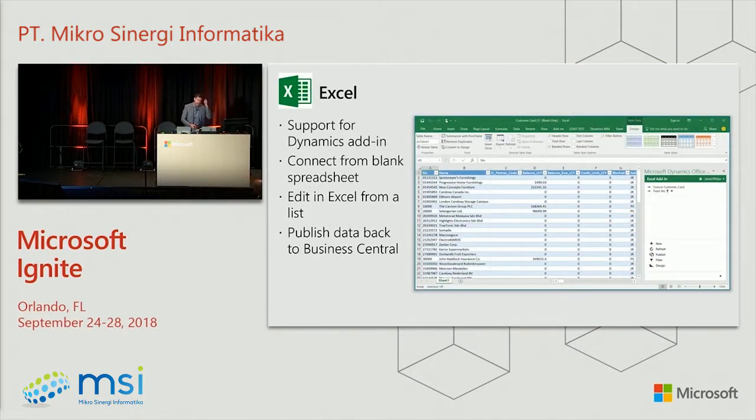So the next part we're going to talk about is Excel. I think there's like 40-some list page areas in Excel where you can edit information via Excel. Again, it's one thing to just send information to Excel and then create some nice little report. But the moment that you do that, it's not up to date. So what we're doing is actually editing the information in Excel and publishing it back to Business Central, and there's a connection there. So anytime that you pull up that connection, you have the latest information.